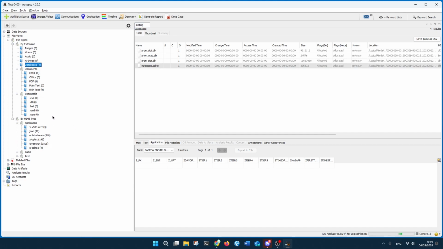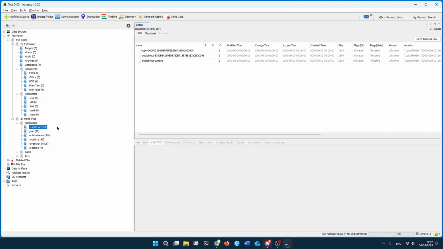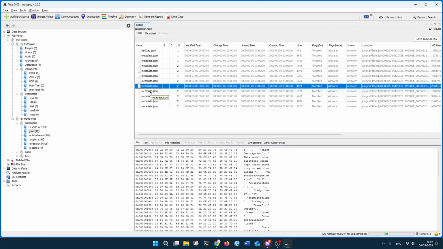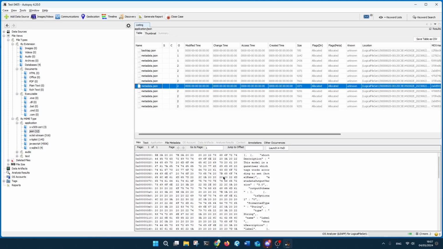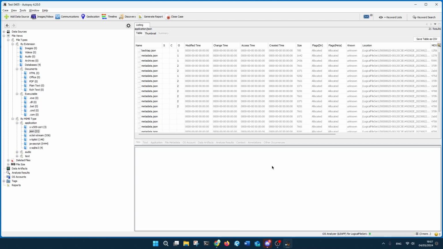And you can also see here by the type of data that it parsed out a bunch of metadata files from metadata.json. You could see here also that Autopsy has its own hex editor.